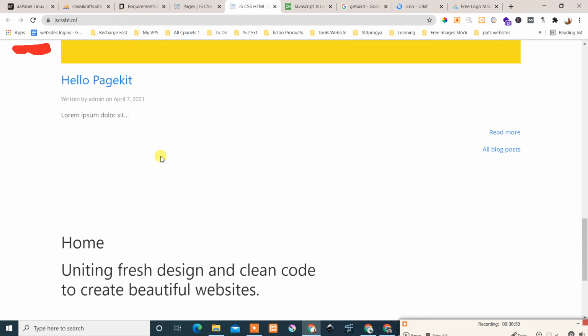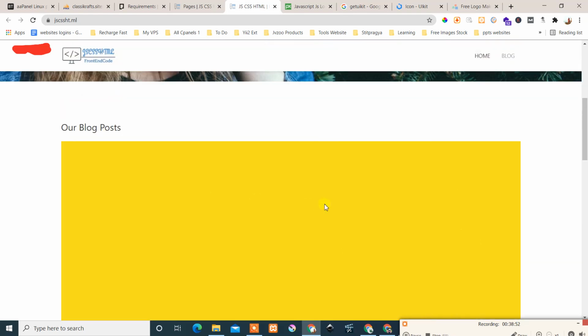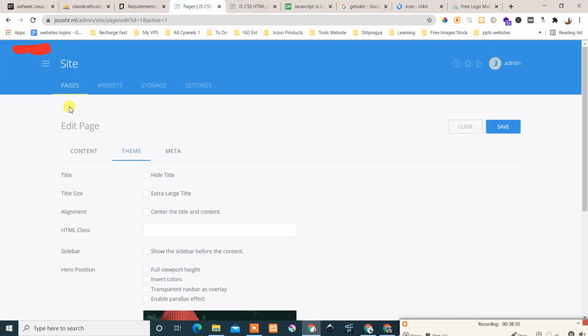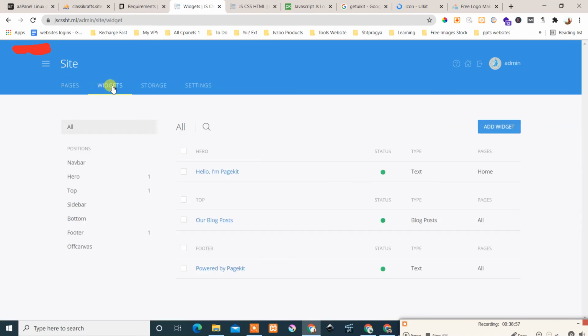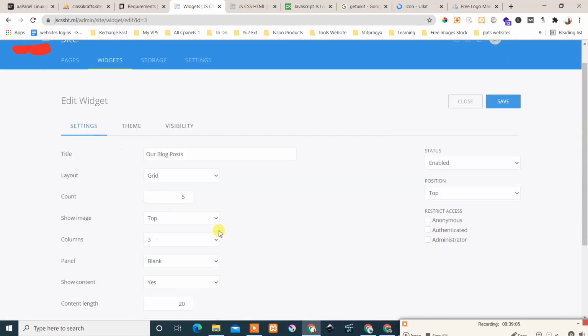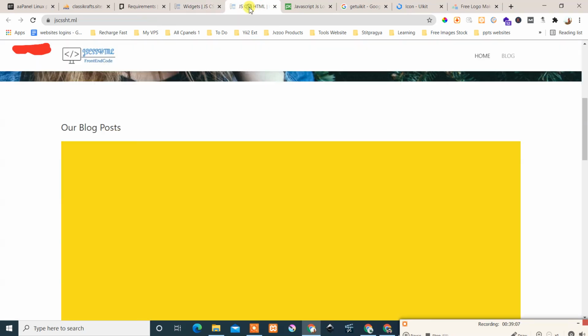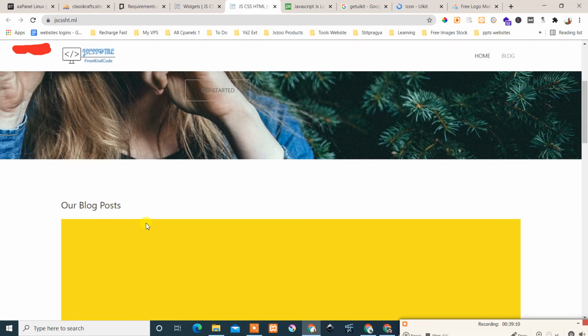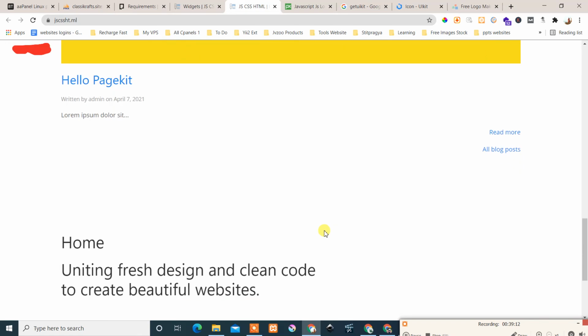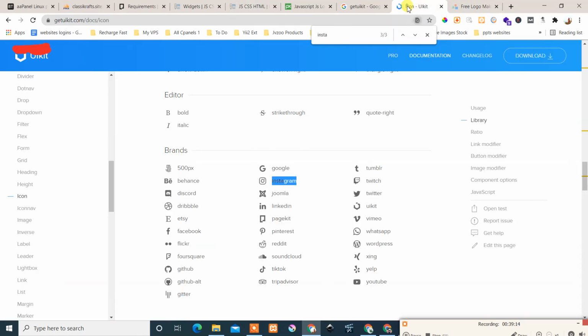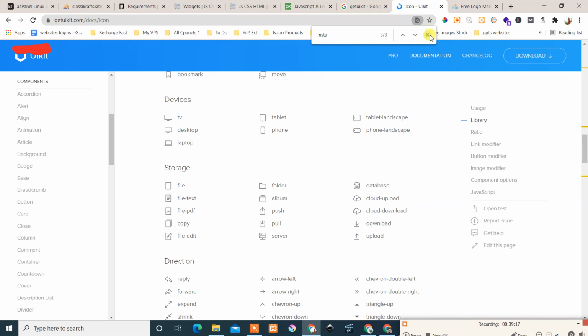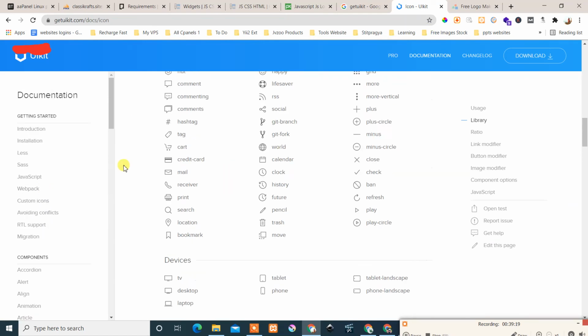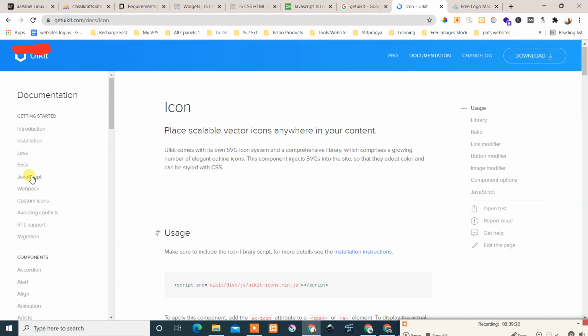And here another thing is remaining. You can see that we did this one third. Yes, our blog post was a 3-column setup, but it's still showing the full width. For this you have to understand the basic thing, that the layout of widget 3 and 2 is different.